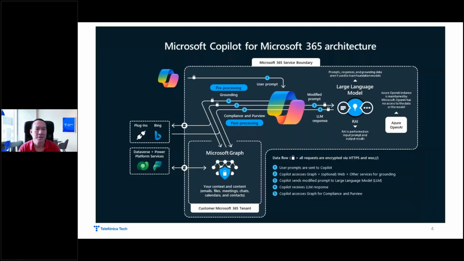So I'm going to show you a quick diagram of the architecture of Copilot. It's quite simplified, but there's a lot going on in the background. The large language model that's on the page there isn't a single large language model. Microsoft Copilot uses a combination. You'll all have heard of ChatGPT and OpenAI.